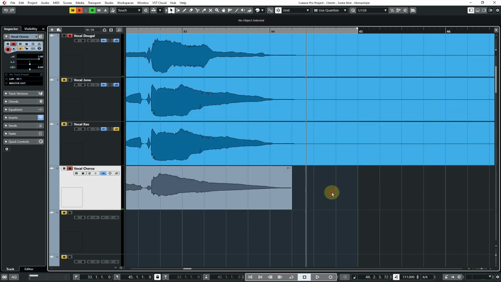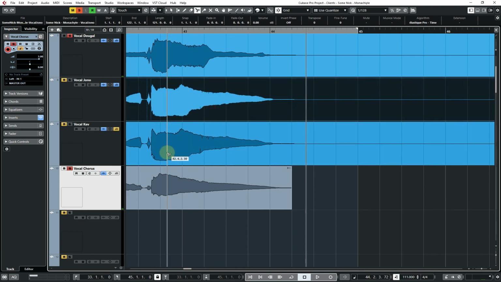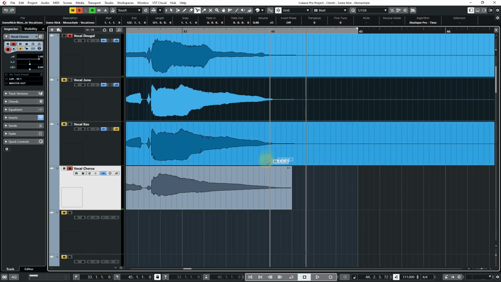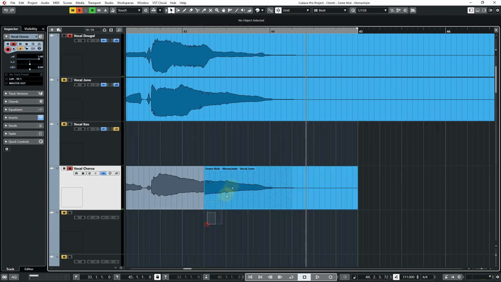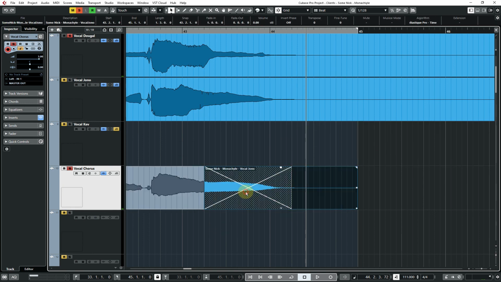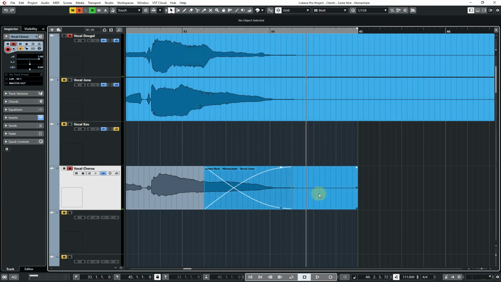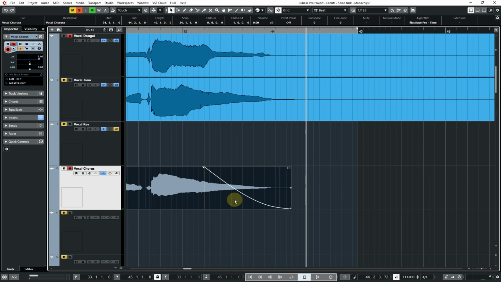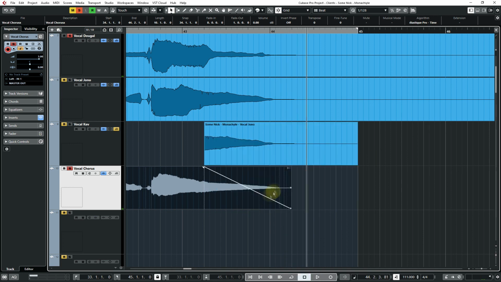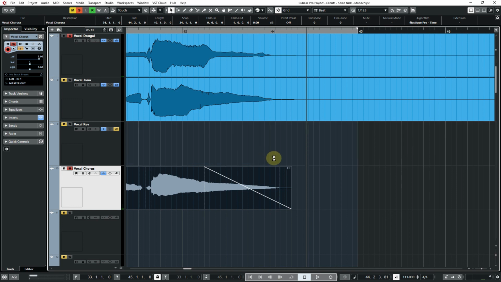Here's a little trick for you. I just duplicated that. It doesn't really matter what happens with it. I'm going to change this to beat because all I need to do is take one section of it, make a crossfade. This is a good tip for Cubase users. You double click on that crossfade, you can change the shape of it. So we want it fading out faster. Let's try that, and you can delete that and you've got a different shape of crossfade. I don't like that either, but a good tip that was, nonetheless. So undo.